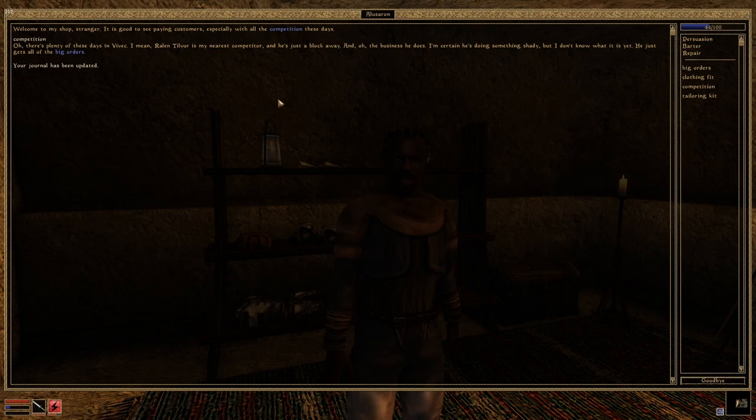Oh, there's plenty of these days in Vivec. I mean, Raelan Tilver is my nearest competitor, and he's just a block away, and business he does. I'm certain he's doing something shady, but I don't know what it is yet. He just gets all of the big orders. Big orders? What do you mean? Well, just recently I heard he got an order for 20 different swords and at least 8 full suits of armor. I don't sell that in a month. I'd really like to get that contract for myself.